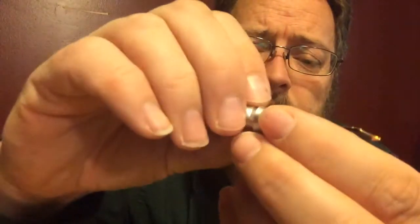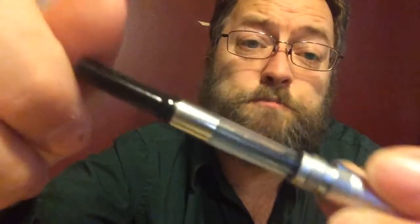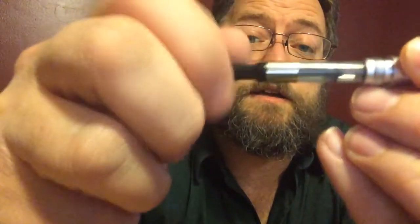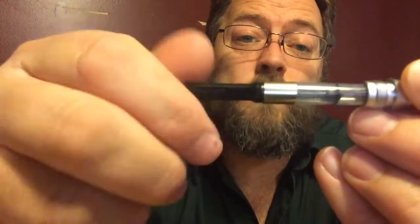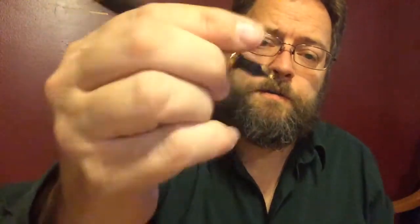So that feels like that's probably plastic. I can't tell what the converter is, but it's a converter. Check that out. Converter. Not dissimilar from the converter that comes with the Knox pens. And there's the other end of it. And they just go together. Nice, smooth threads. Decent grip. The end of it is right there. It's not vented really much. Kind of got some lines in there, but not vented like your other pens. Got the little fill hole right there. And that's a Jinhao.